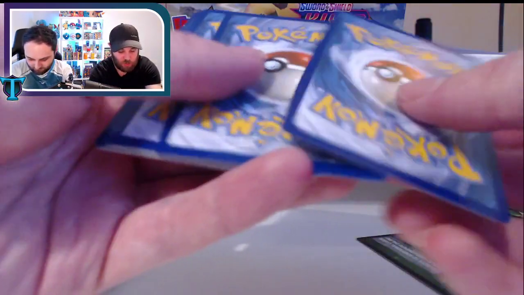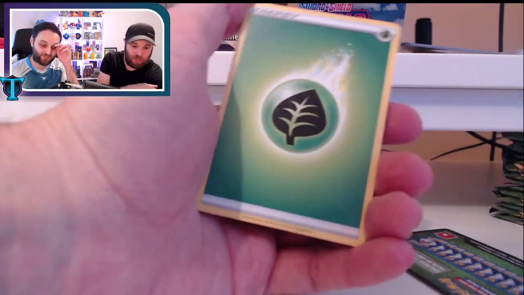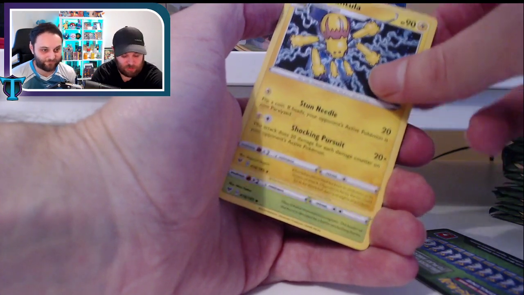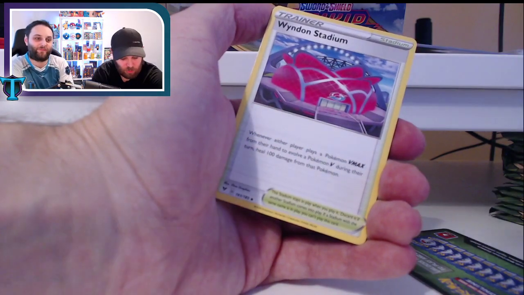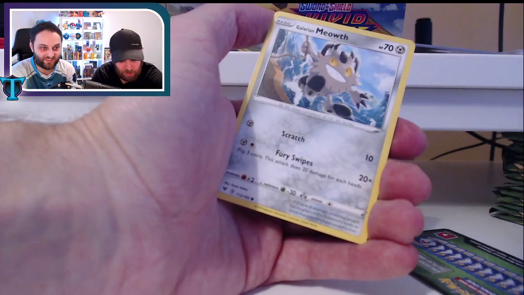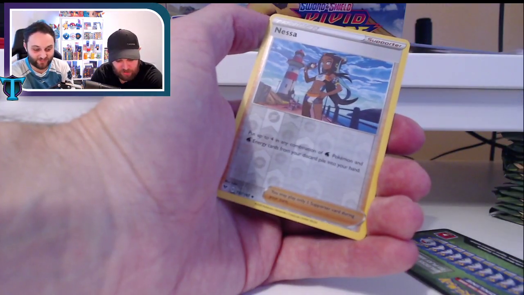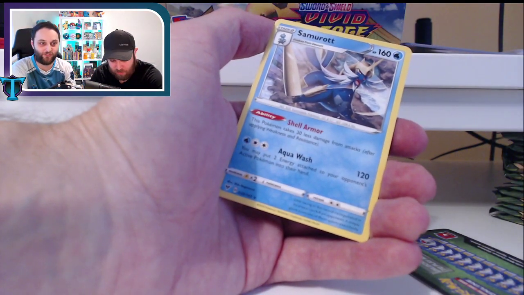Right, it's four tricks. Four card trick, right? Yep. Back. All right. Oh, I didn't guess it. Glenn, it's still in. Green leaf energy. Galvantula? Yep. Go. Look at that guy. I think red booties on them. Winden Stadium, Amphi, Yanma, Galarian Meow, look at that guy, Tasmanian Devil, Duskull, Voltorb, Nessa reverse is the reverse, and that means the last one is Samurott. The non-holographic.